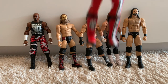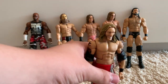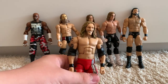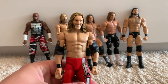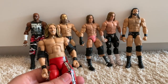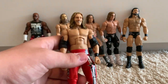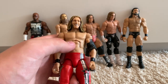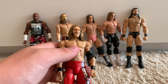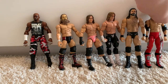Elite 8 Edge — I love getting the older Elites because they're so rare and so good. This Edge was one of three older Elites on my checklist — Elite 8 Edge, Elite 8 Evan Bourne, and Elite 4 John Morrison — and I've got all three now. If I ever find another one, I would love to put a Lord Stephen Regal torso on it, though I'm not very good at torso cracking so I wouldn't risk it on this one.